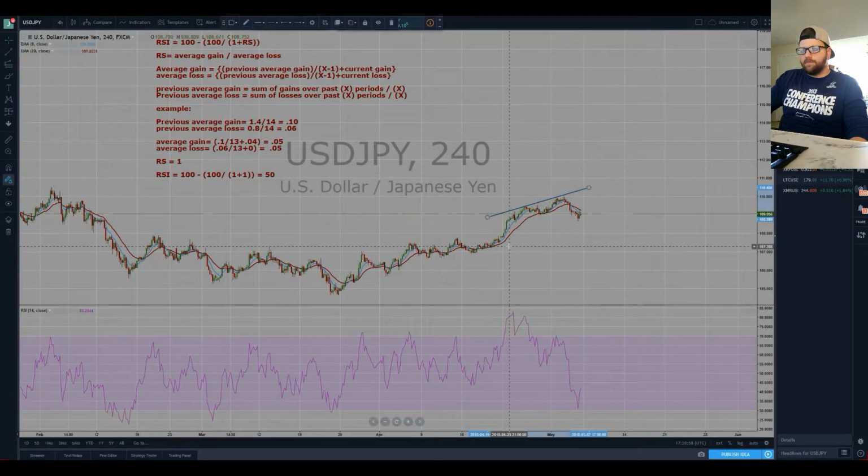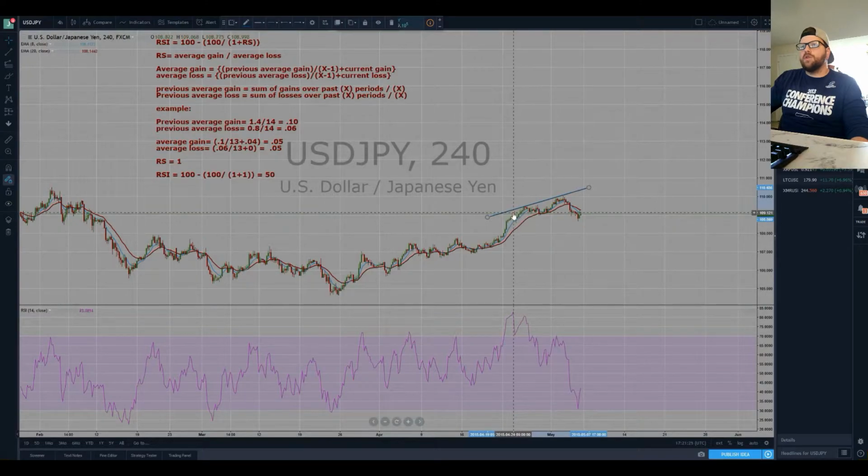But you'll notice that after that bearish engulfing candle, price continued to go up. And so that is represented in the RSI again. People that would have sold after this bearish engulfing candle would have been burned. And so that's the reason why I do not enjoy looking at the RSI that way. I don't enjoy trading the RSI that way.